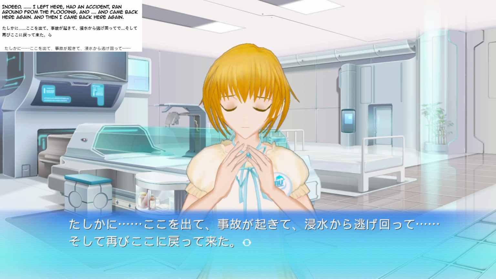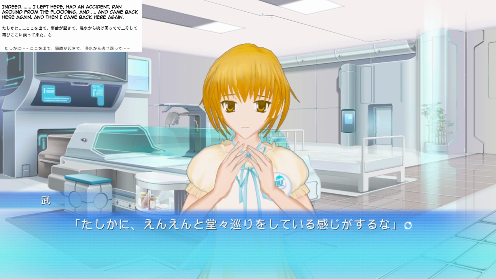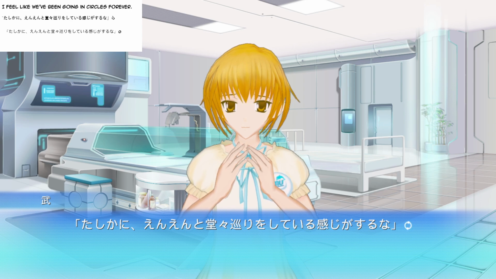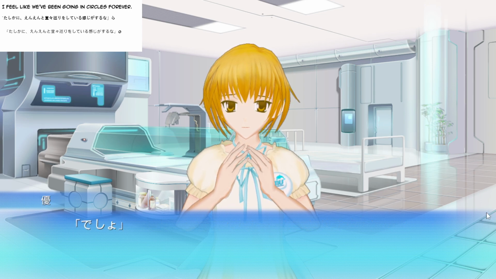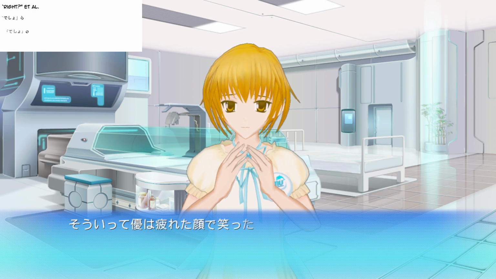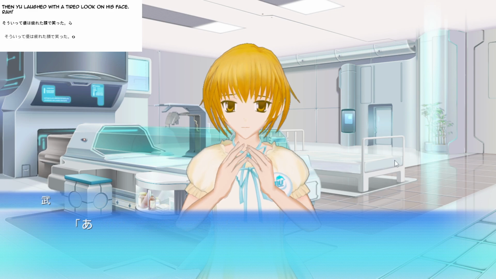Indeed, I left here, had an accident, ran around from the flooding, and came back here again. I feel like we've been going in circles forever. でしょ？ And you laughed with a tired look on her face.